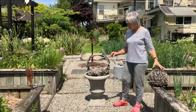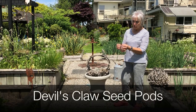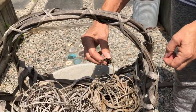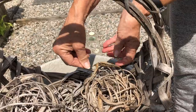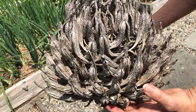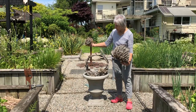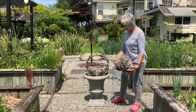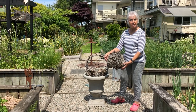These are a collection of devil's claw, which is from the desert, probably in Arizona. On my hiking, happened to come across these dried pods. They're dried seed pods, and I brought them all back with me, and I happened to see in a museum or somewhere how they were put together to form different shapes. The balls and the onion looking concoction. But they are desert flowers, devil's claw, empty seed pods.